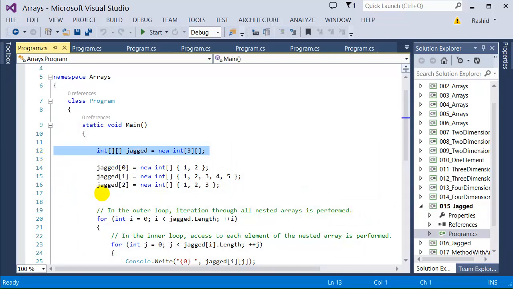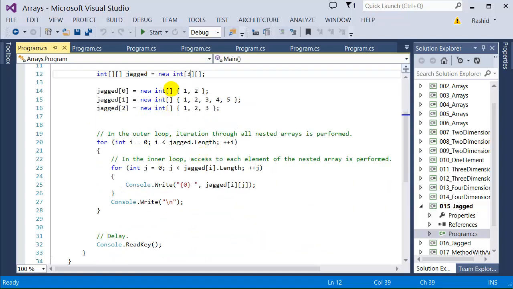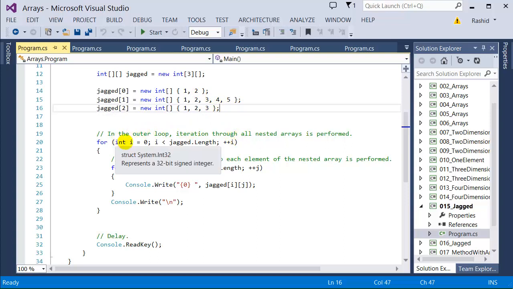In line 12, we created an int typed jagged array named jagged, and it has 3 elements in it. So 1, 2, 3, and each element has its own number of values: 2 values, 5 values and 3 values here.